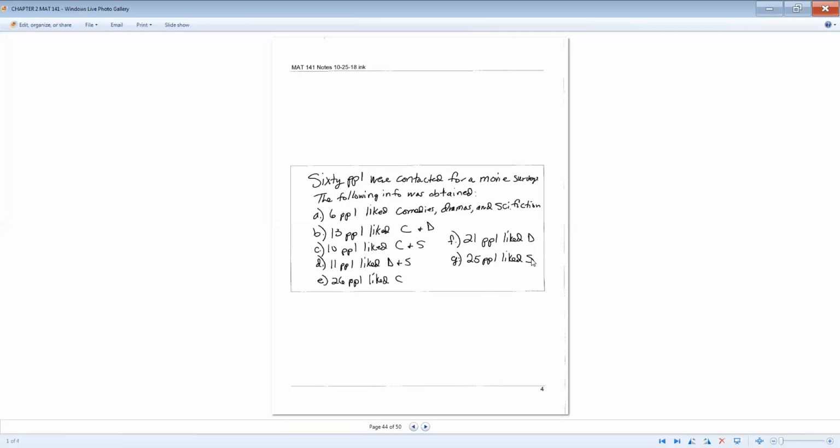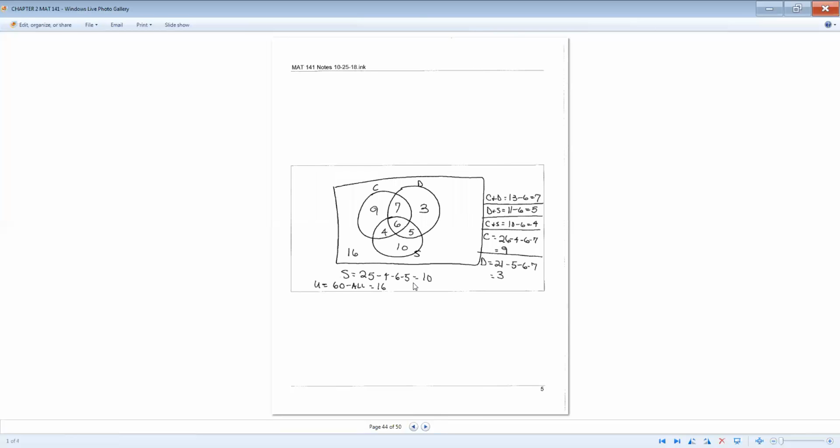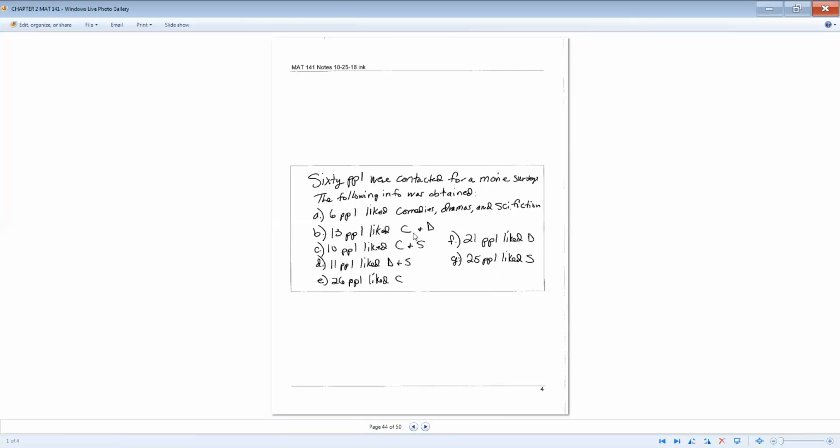So when you look at all of these numbers, the only number that's going to be in your Venn diagram at first is the number 6, because that's the one that incorporates all 3. Remember I told you when we talked about Venn diagrams before, you always start in the middle with what's in common with all of your categories. So we start with the 6 in the middle, and then everything else will be subtracted from it.